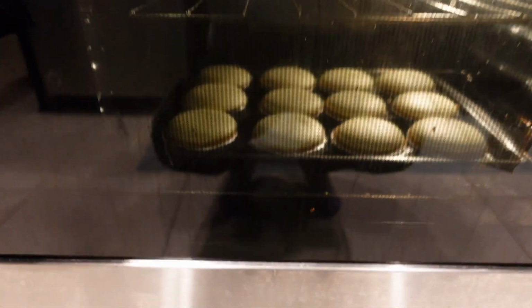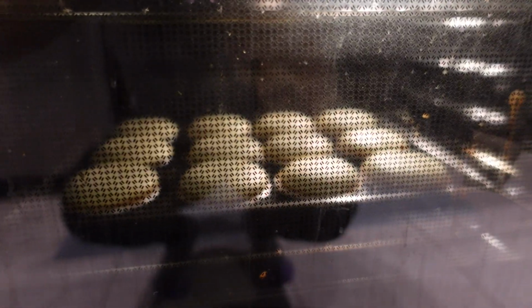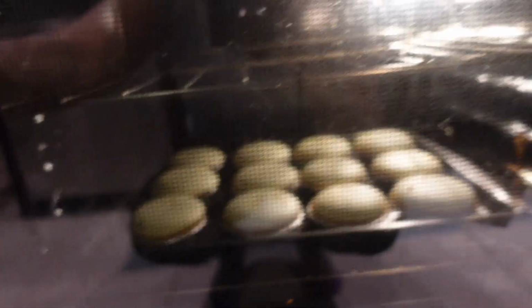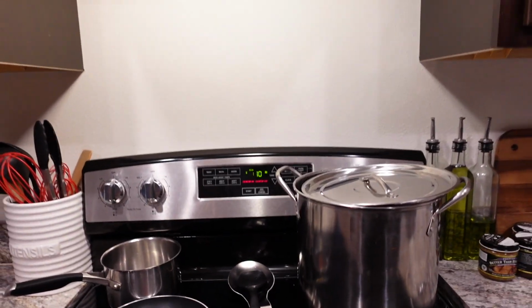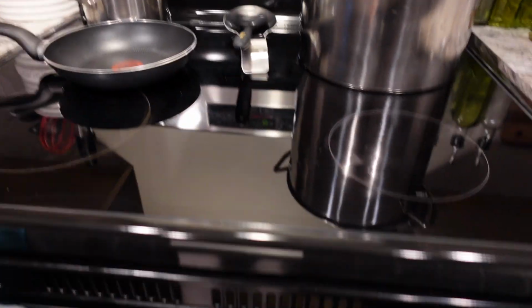Okay, y'all. I don't want to open the oven just yet, but look how they puffed up. Can y'all see that? Is that supposed to be like that? I don't know. But we're going to see. I still got 10 minutes left on the timer.